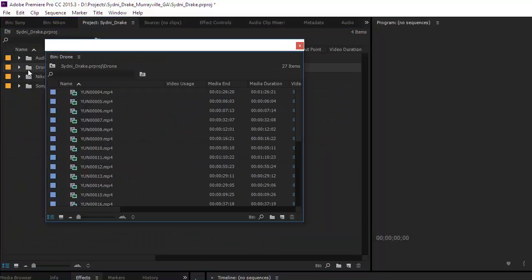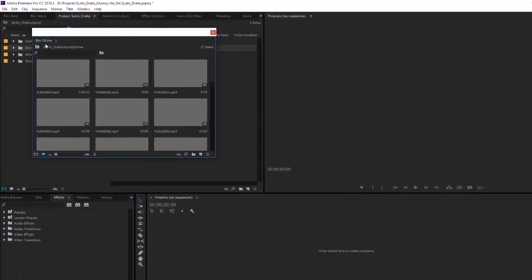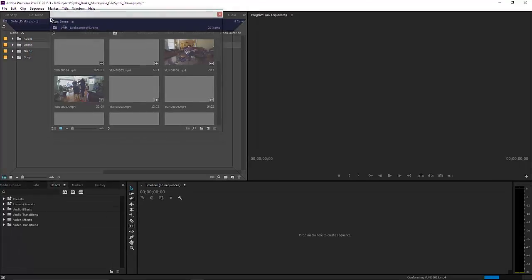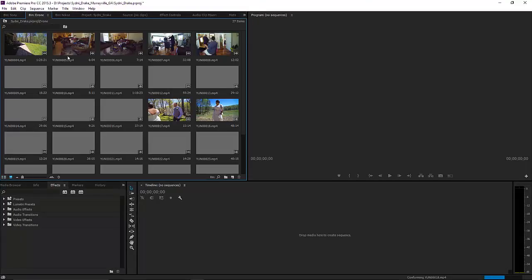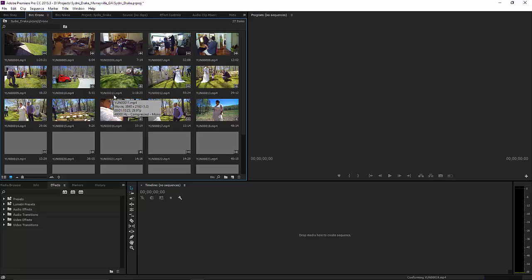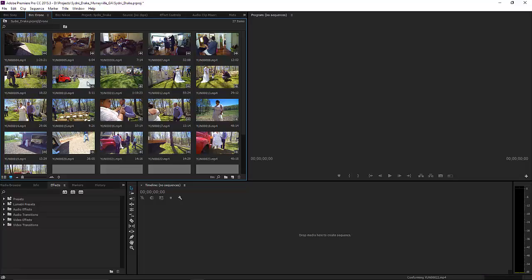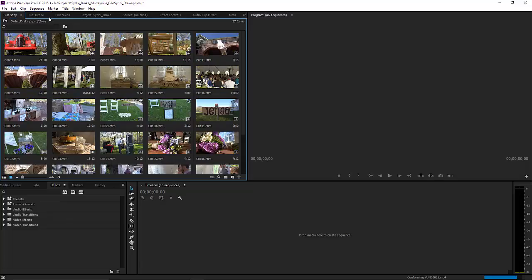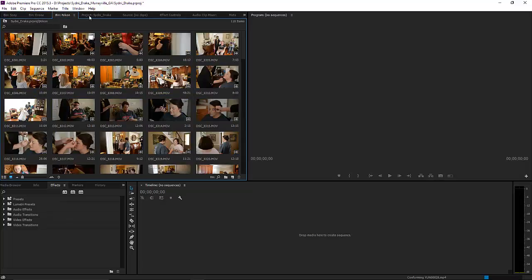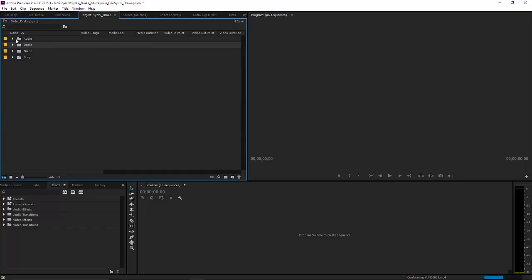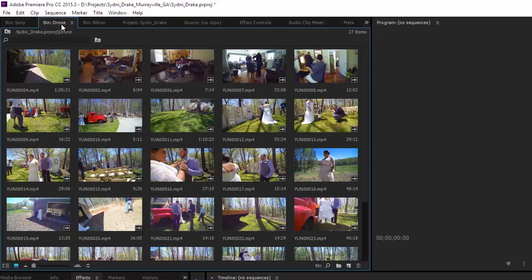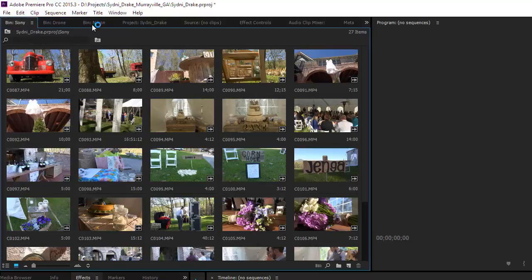Drone footage, double click, highlight it, drag it up here to the top. This technically is drone footage, but it's also handheld gimbal from the drone. So I use the drone gimbal thing. And audio, I don't need, audio's right here, so I don't need a separate bin to show the audio.